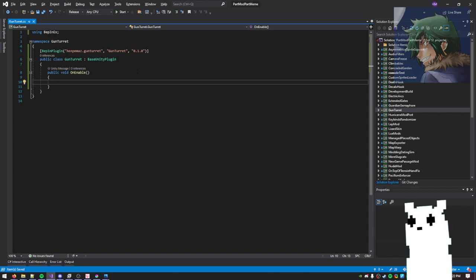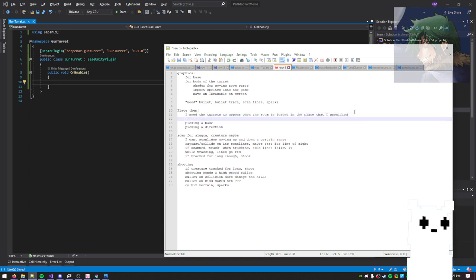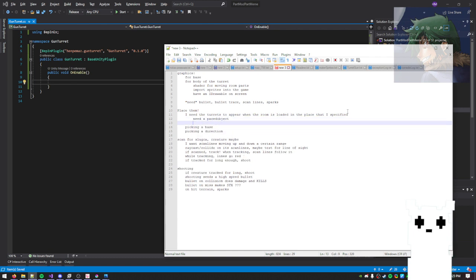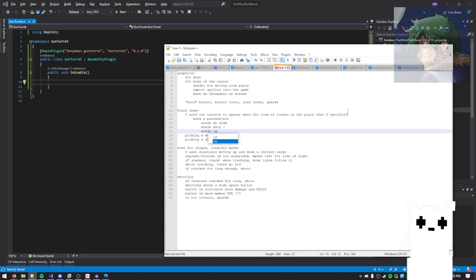We want some more things though. Let me write that down somewhere, maybe in our to-do block. So we know that for this to happen, we need a placed object. A placed object needs an enum, needs data?, needs to be created when the room is loaded, and create an updatable and deletable. Right.